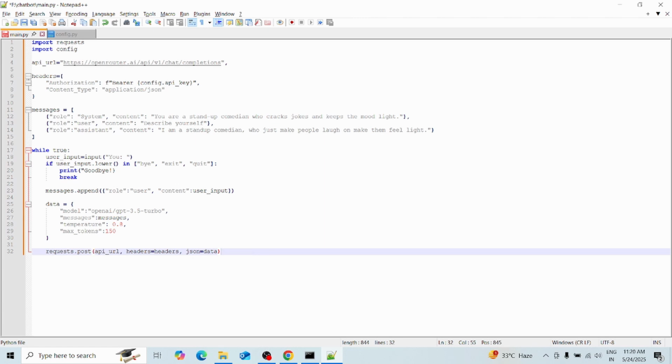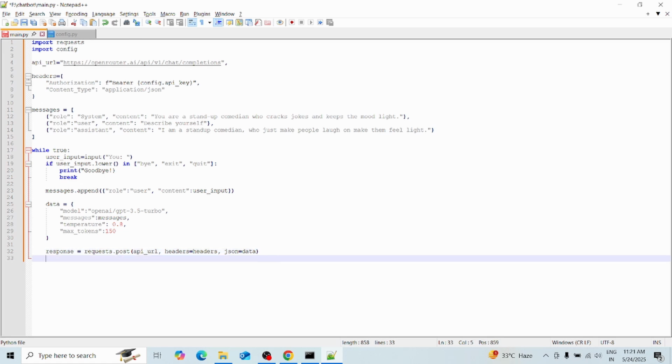Okay, so now we are creating a post request here. I'm gonna save this post request in a variable, response, in order to access the data. Now I can create a result equals response dot JSON. I'm just gonna access the JSON data. It will give all the responses that I'll be getting. Next, we just need to print out the responses. That's the only thing left now.